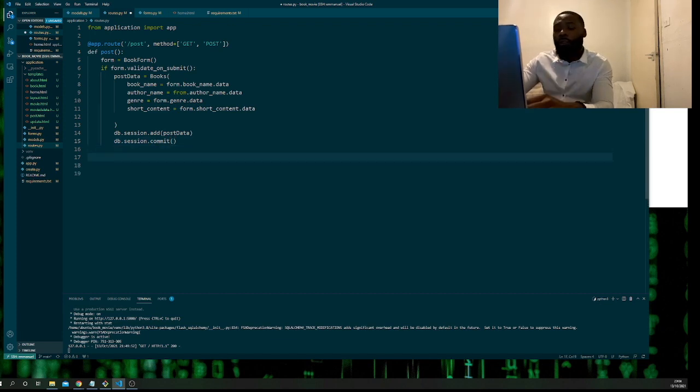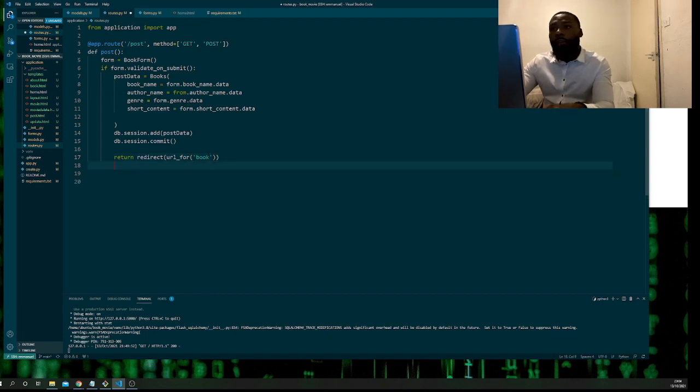and it will do that. And once it's committed, if successful, I would say you want it to redirect. Personally, I think a good indicator, especially if someone's added something to your website and it's been successfully added, is that normally when you create your registration for a website and you've successfully created it, it will take you to a different page. It doesn't leave you on that page. So we will say, in that situation, redirect us to, and in this bit you need a url_for, which is a shortcut essentially, redirect us to the book page, this HTML page, and it will redirect them.